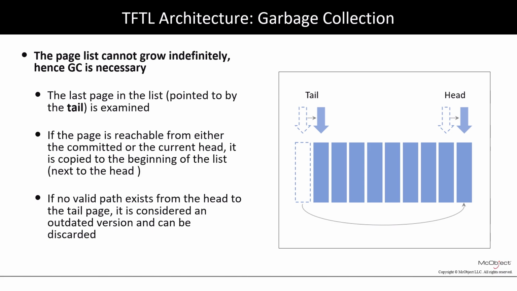For simplicity, if we disregard the tree structure over the logical page pool, TFTL searches backward from head, moving left, while looking for a page with the required logical address. The first match found represents the most recent, current version of the page. Any older versions of that page, located further to the left, are considered unreachable.